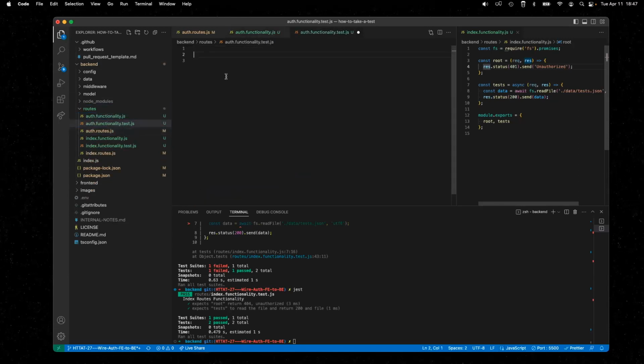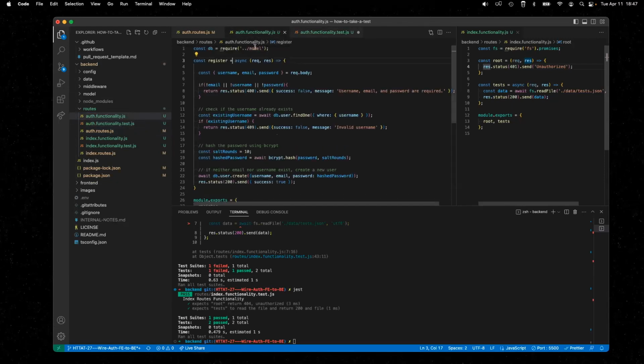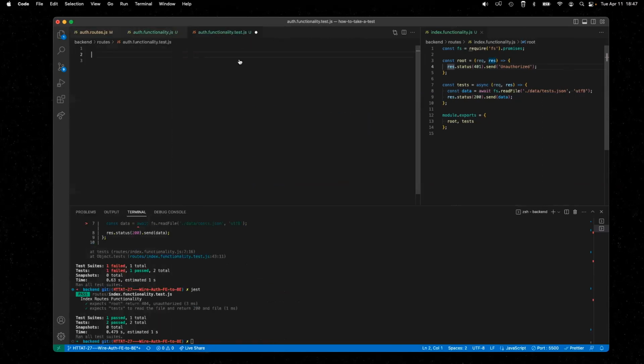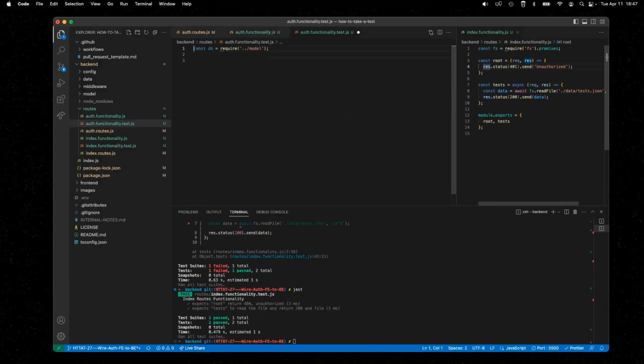So here, we import our DB model. Now we're going to be using DB all over the place in these tests.